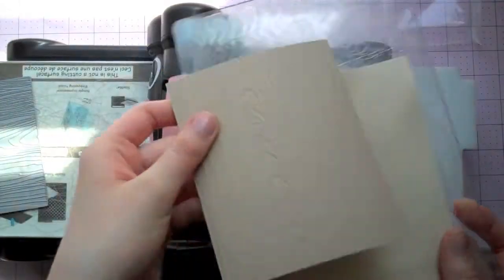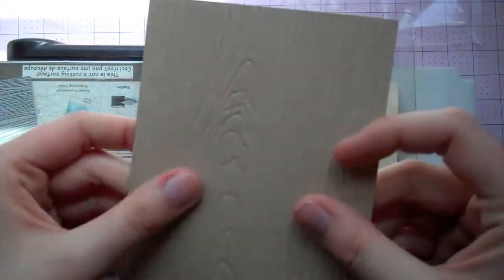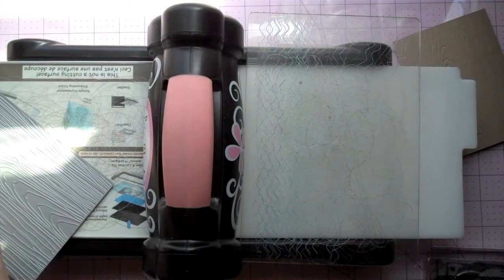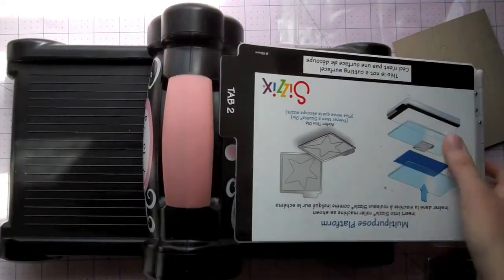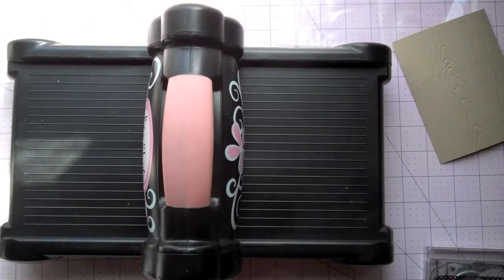So here is our embossed piece, and it looks really, really pretty. So that is done. Super easy, as you can see. It's actually really simple to do. All you have to remember is basically to put your mats on top of your impression plate, or on top of your paper. And you just use it like you normally would.